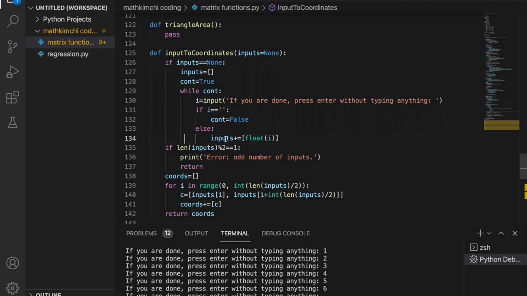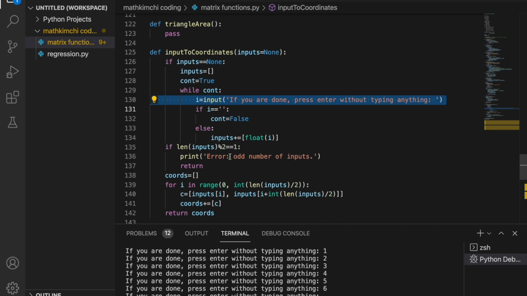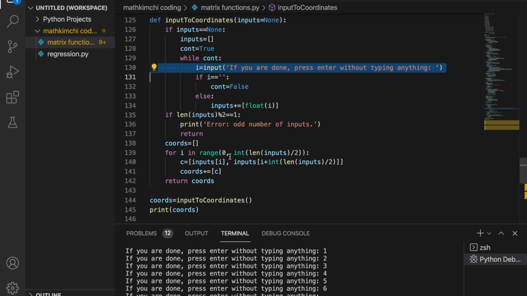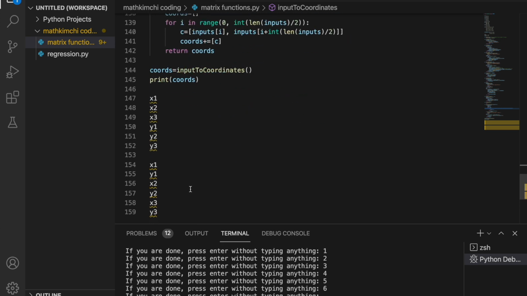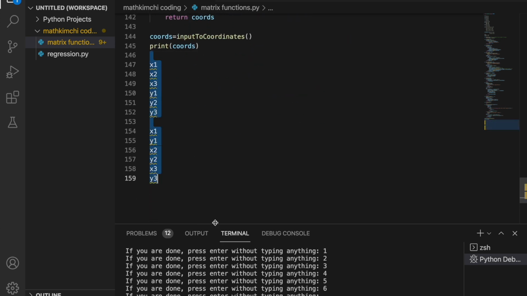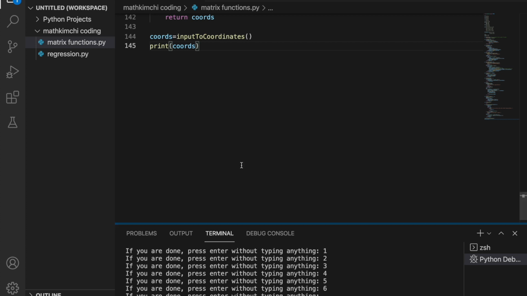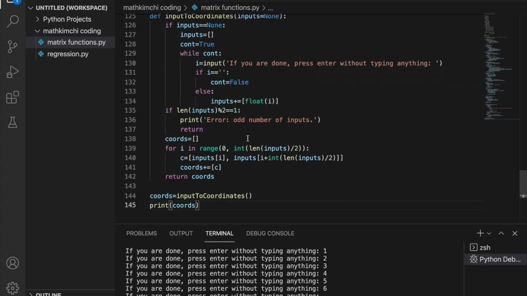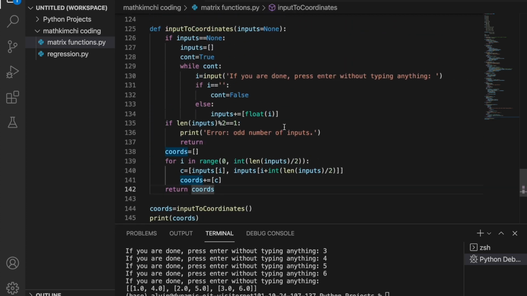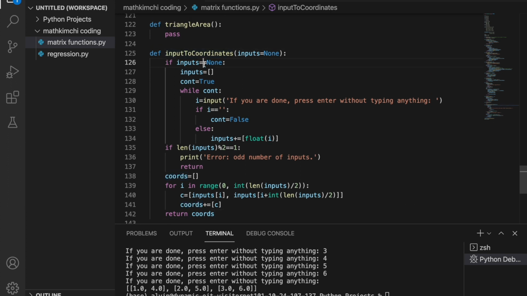So I mean, I guess this part could be the same, but maybe we can change it.